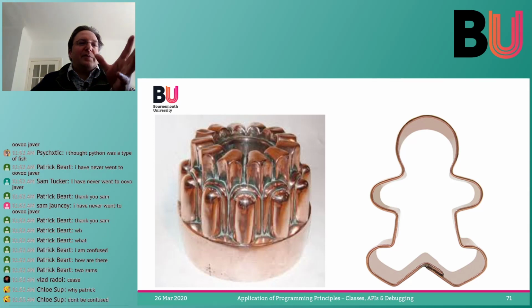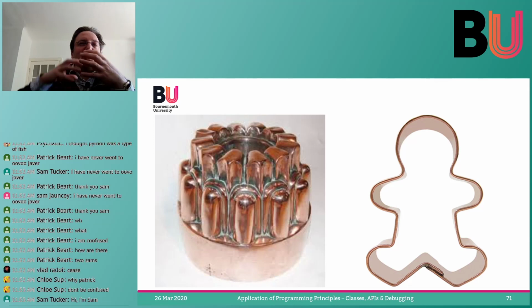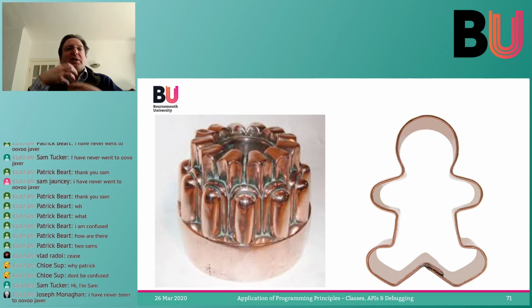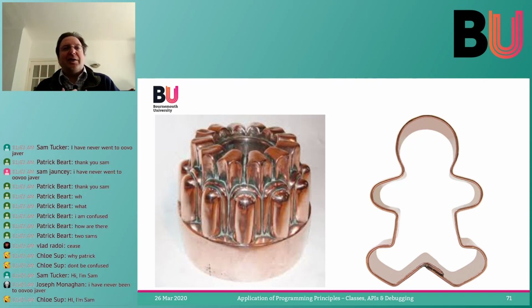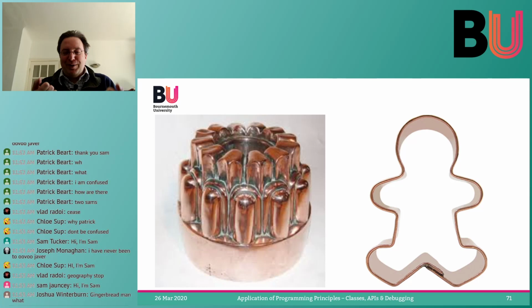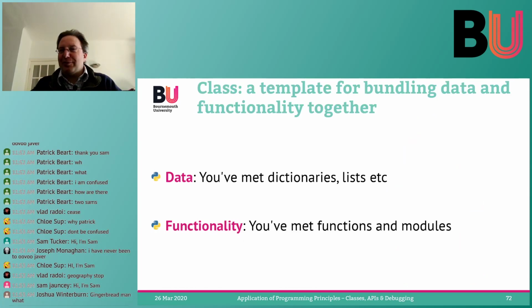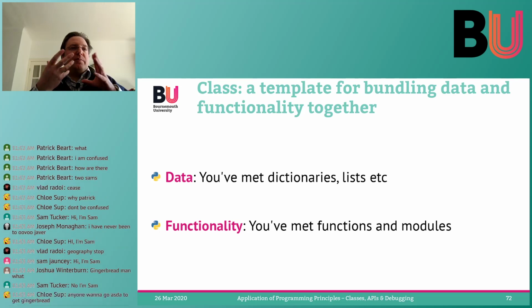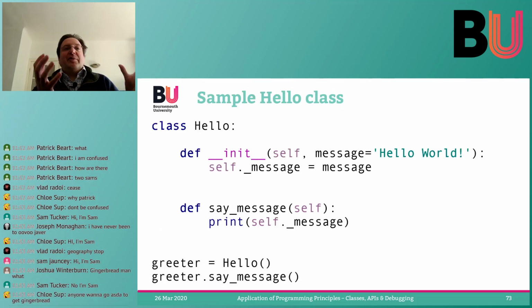So it's a template. A class is kind of a recipe for how to make objects that all have the same functionality, like a cookie with a stamp, and with the stamp you cut the cookies. The cookies all work the same, they look the same, but obviously each cookie can only be eaten once. But you can have multiple cookies that look the same. So data works a little bit like a dictionary, and functionality is a function. So an example of what this looks like might be the best thing.